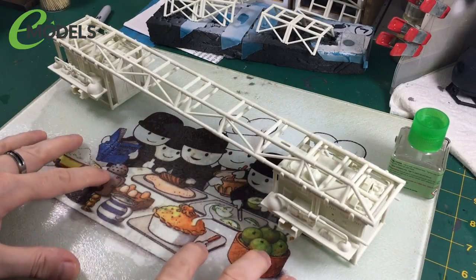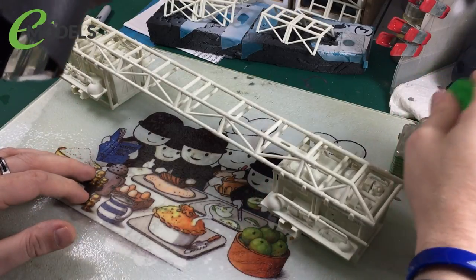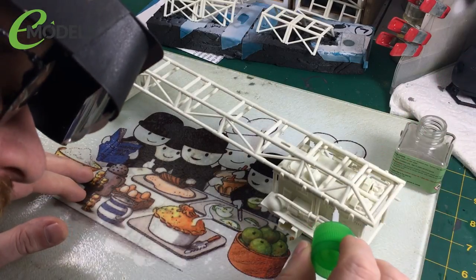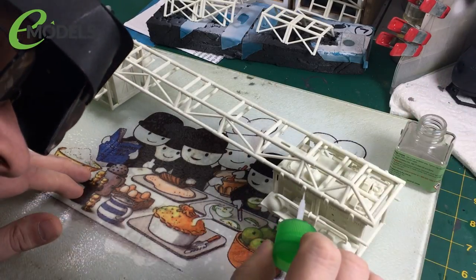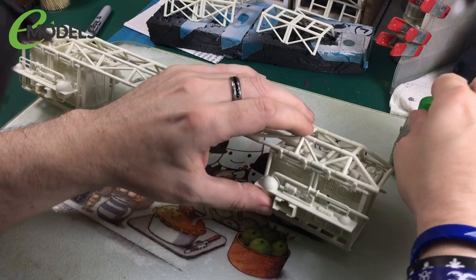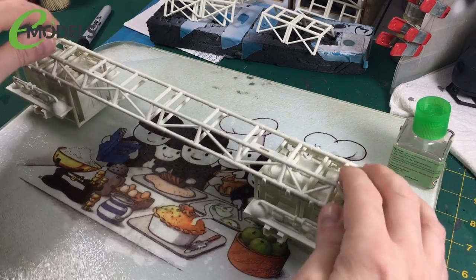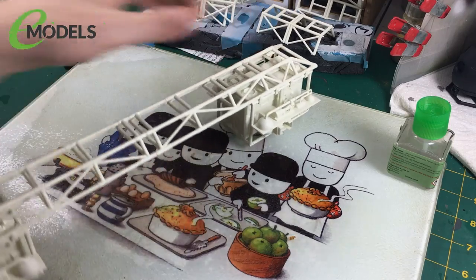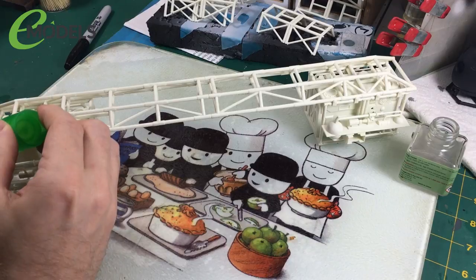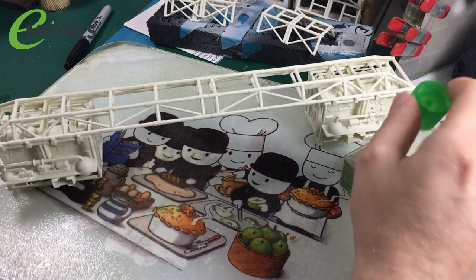Remember, I'm using my glass tray because I need a nice flat surface. Get some glue in here. Run it in the middle between everything. See if I can turn this without everything else falling apart. Get the glue in there, nice and generous. You really start to get a feel for the size of this thing now. Oops, my glue was escaping off the table.